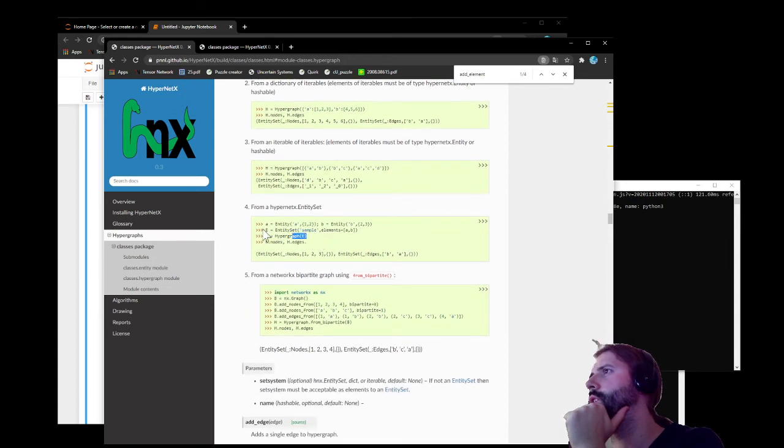I guess I can just do it like these, right? So I can just do it like these. Create the entities. That entity set.